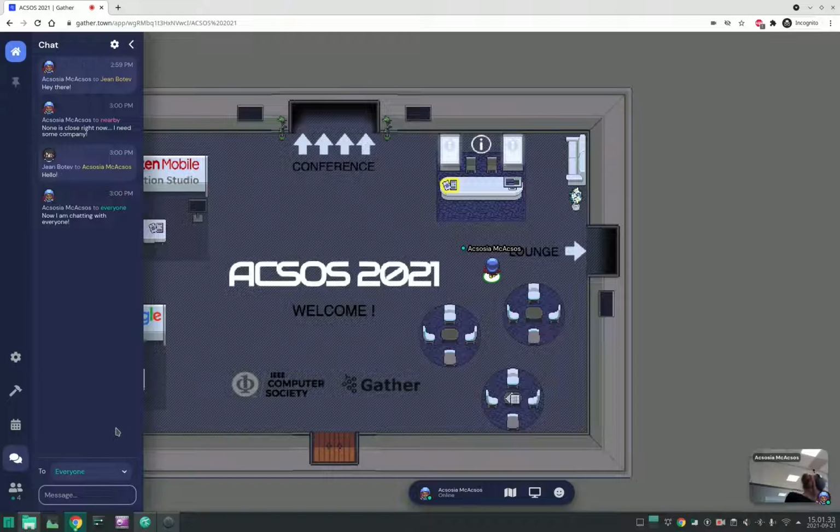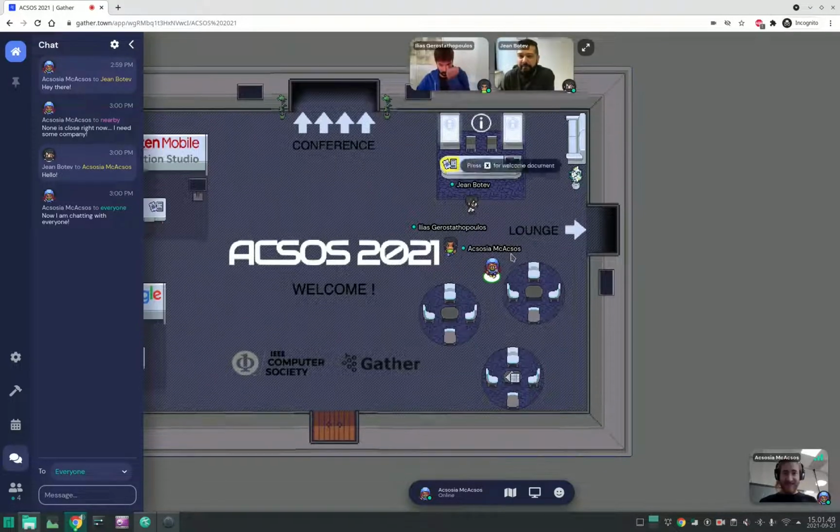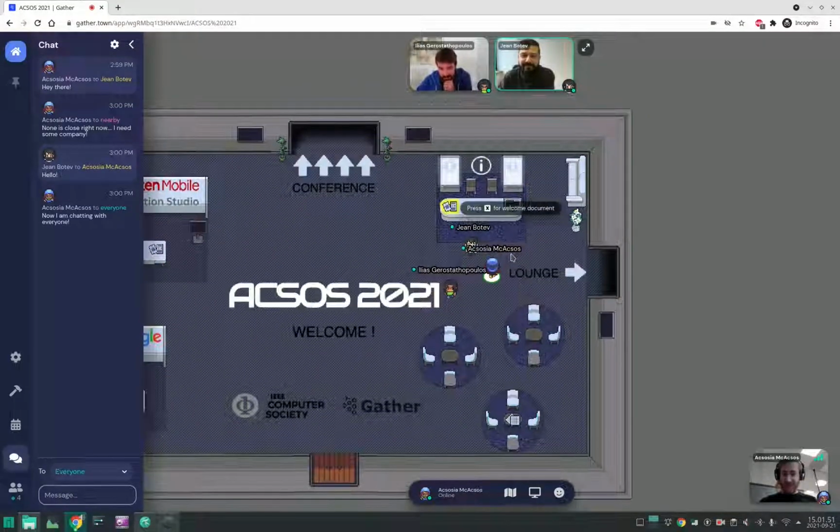Other people will appear live with avatars similar to yours. When they get close enough, you'll be able to see them. Going far away from people will make their video fade away and the level of audio as well.